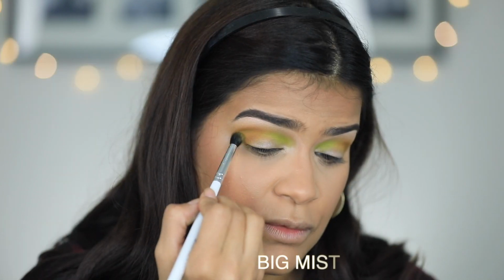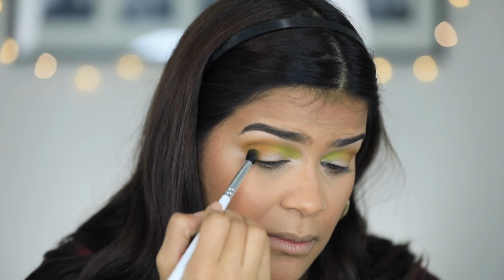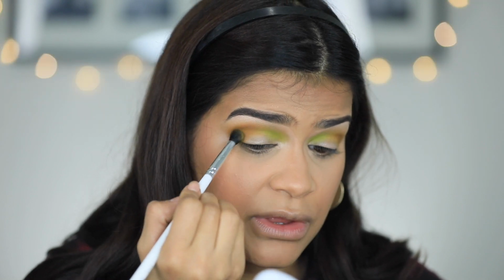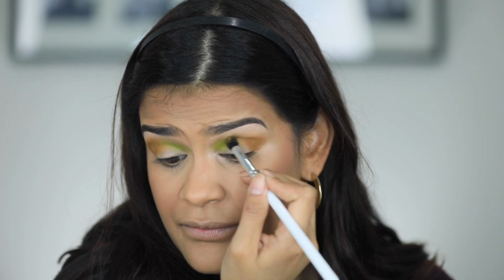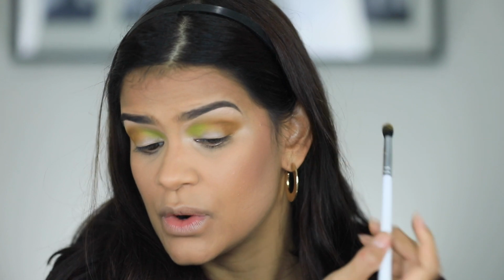I'm going back in one more time with Marshall Soil because I blended that out. So yeah, definitely it oxidizes on me. I do think it's because of the base that I used because I didn't set it. So as you can see, you see how brown it is? And look what happens when I apply it. So yeah, it oxidizes for sure.